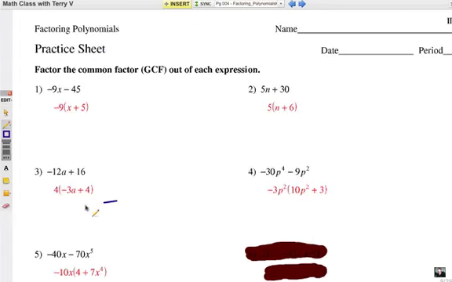I hope you're back from pausing and have tried three, four, and five. For problem three, four times negative 3a is negative 12a. That's your first term. Four times four is 16. Notice the signs need to match.